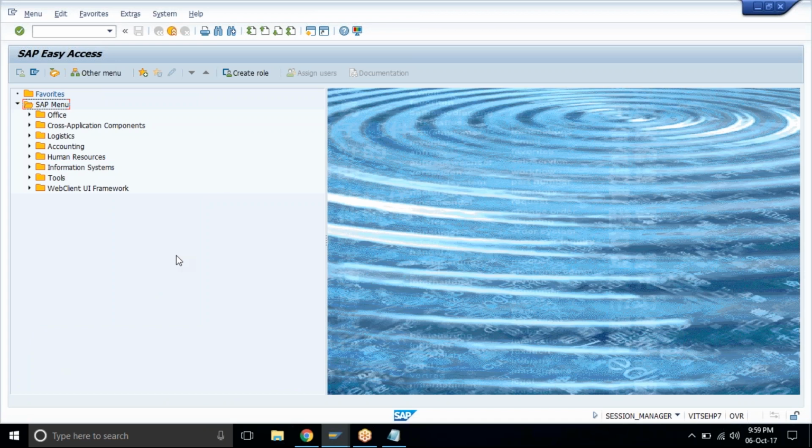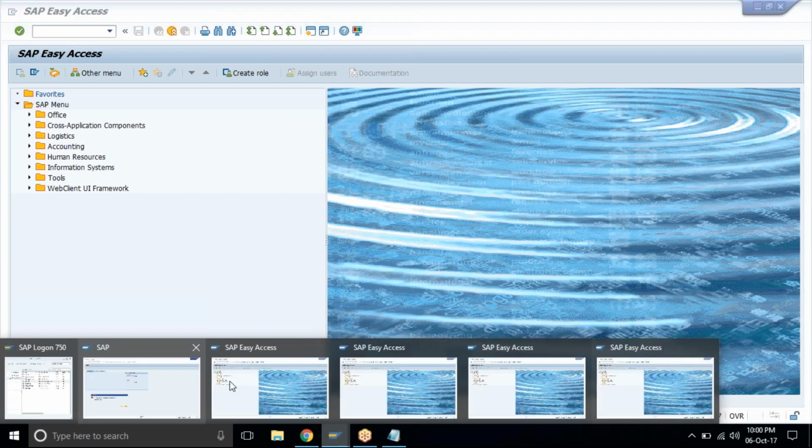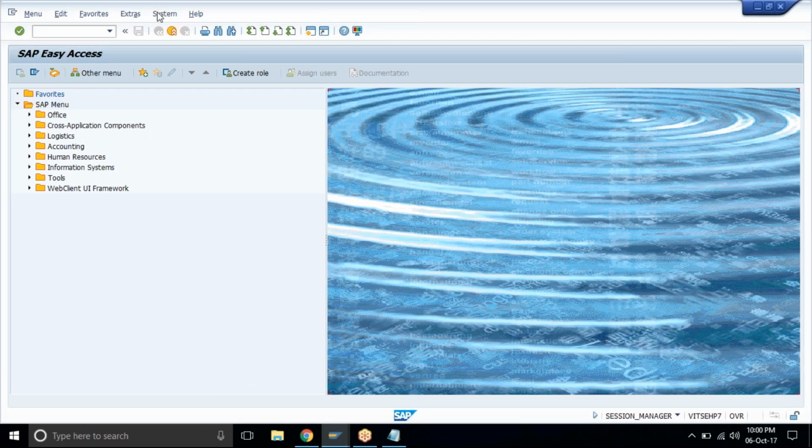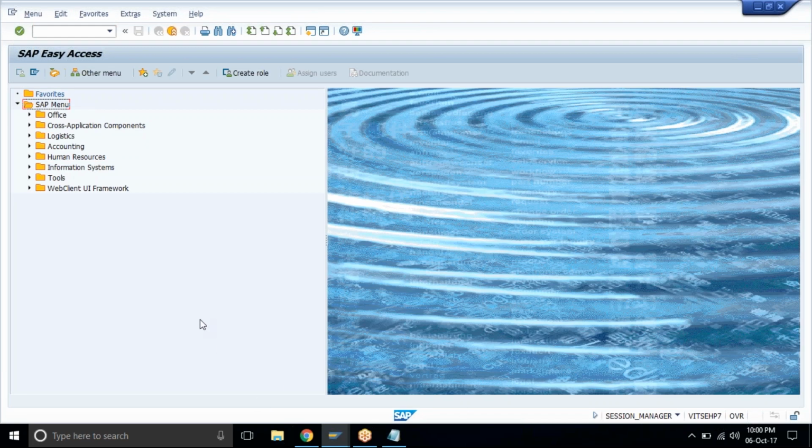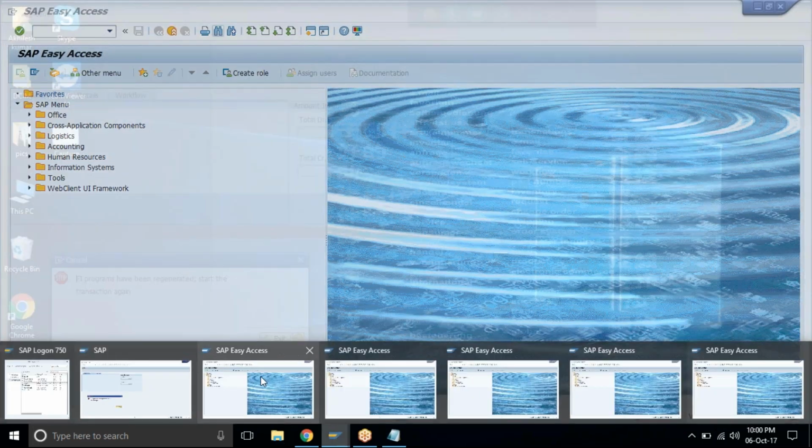Let's learn some other ways as well. You see this icon here? This is called New GUI Window, the 4th icon from the right-hand side. 1, 2, 3, 4. This will also open a new window, so we have 5 now. Open one more. You can see a letter box adjacent to the menu right here. Click on this letter box and then click here for New GUI Window. Again, you will be able to open a new window over here. So you have a total of 2 plus 2, 4, and 2, 6.